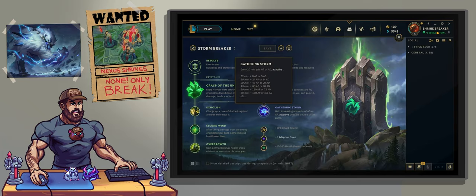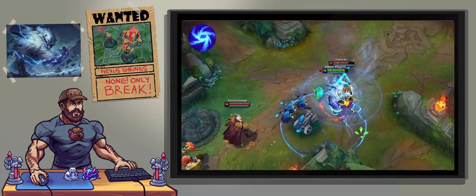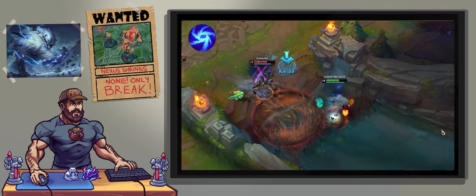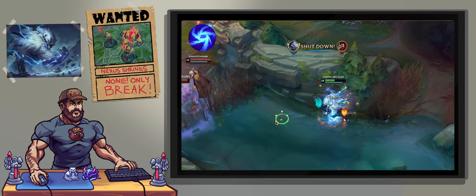And Gathering Storm is probably the most crucial part of this. With all of this health scaling, Gathering Storm is going to scale your damage over the course of a game. So while you're getting health, you're also scaling damage. So you become a late game monster with this rune setup. So that's the Stormbreaker playstyle rune setup here.